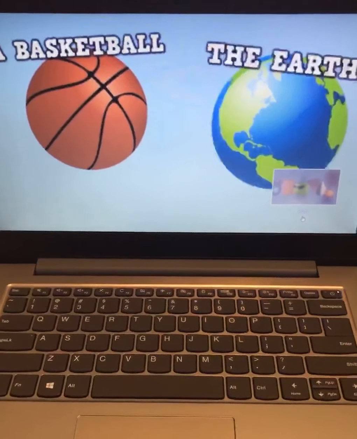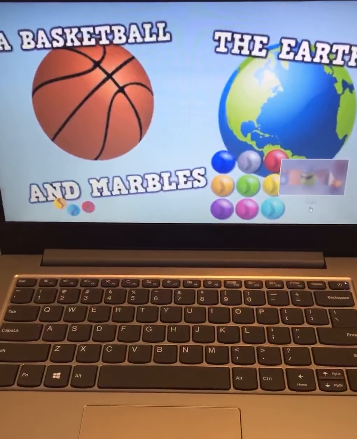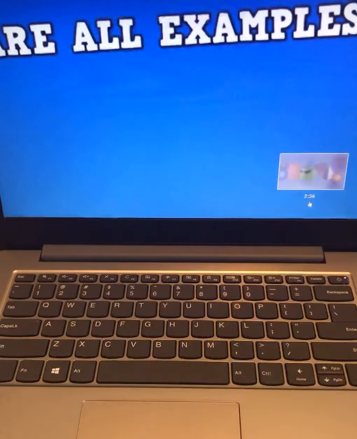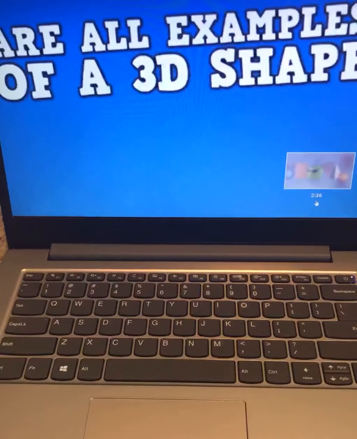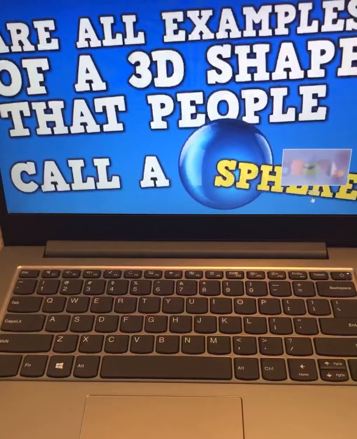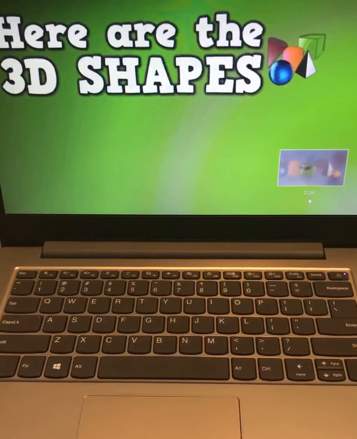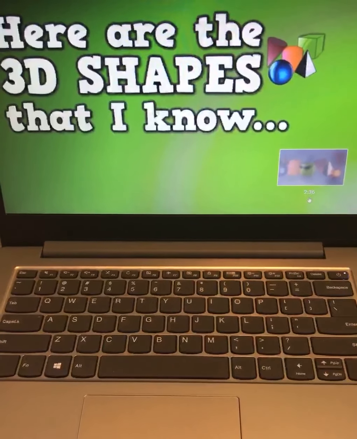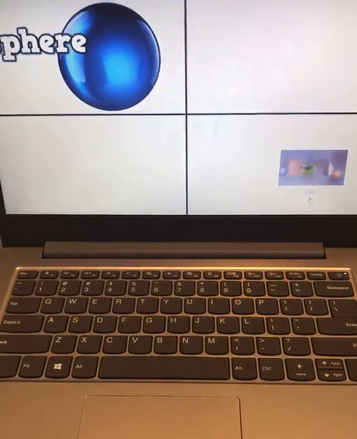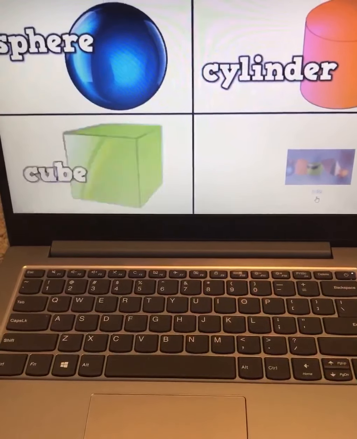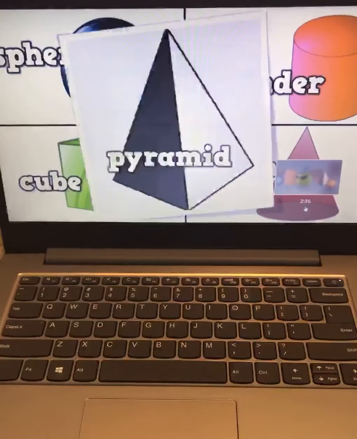A basketball, the earth, and marbles I have here are all examples of a 3D shape that people call a sphere.